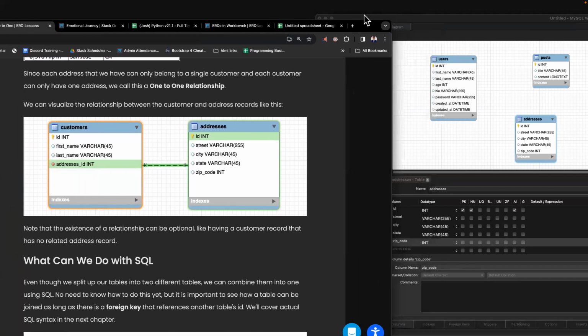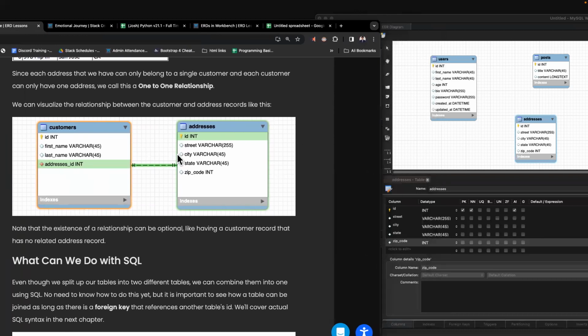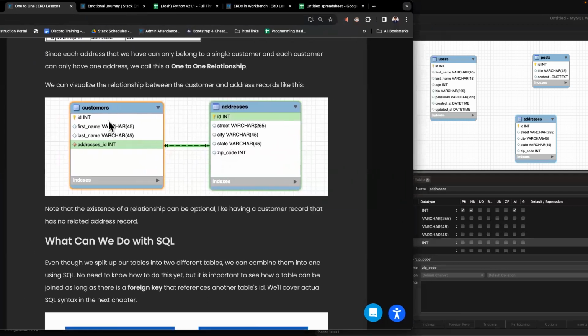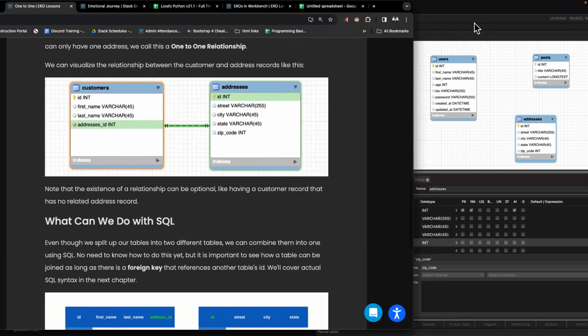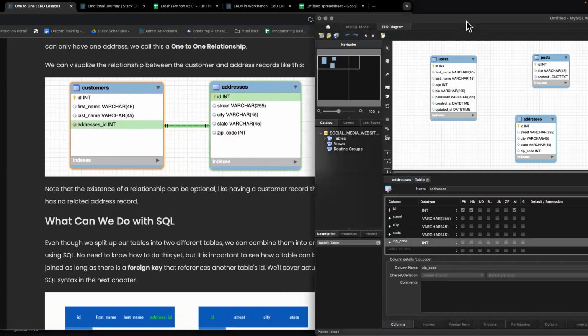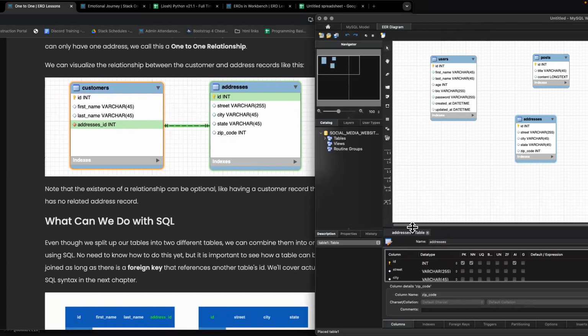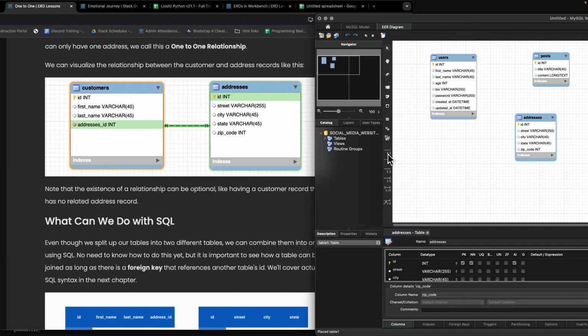What we want to do is say, just as there's only going to be 1 user per address, we're going to make a 1-to-1 relationship with this model here. 1 address per customer. And the way to establish that relationship is by using these tools that you see here. You have to expand this out to see them in full. But we're going to look here at this one where it says 1-to-1.